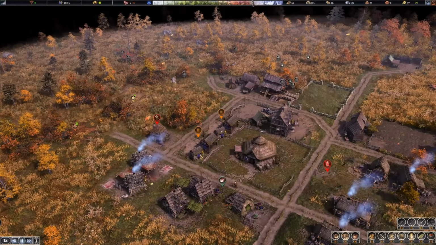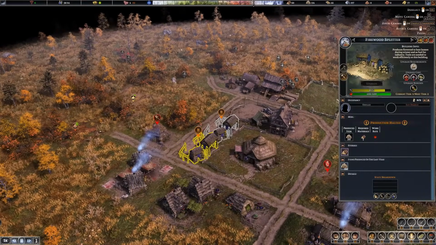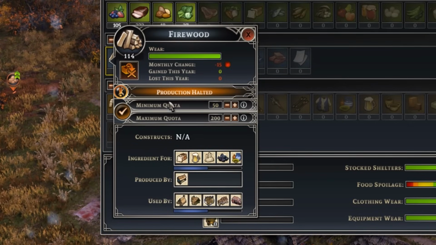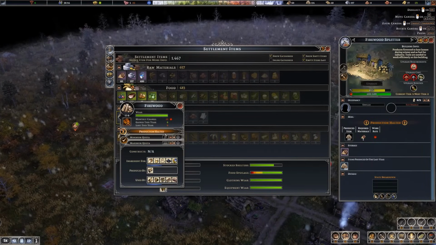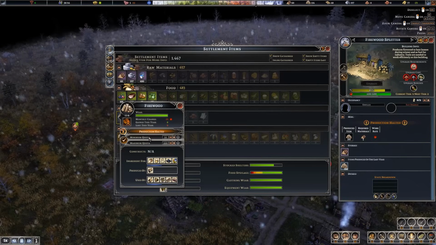One thing, by the way, I was doing a little bit of checking and research here, and I think I misunderstood a little bit about how our production works as far as limits for our firewood splitter. Right now, it's doing nothing, right? I think the reason is because if I click on this, we can see it's been halted because of the minimum and maximum quota. We have more than 50, therefore, they're going to stop working. That's not what I was expecting when I first read this. When I see quota, what I think is, during a year, I expect a minimum of 50 firewood to be produced. You can produce more, but don't ever make more than 200. And that's on a yearly basis. But I don't think that's correct.